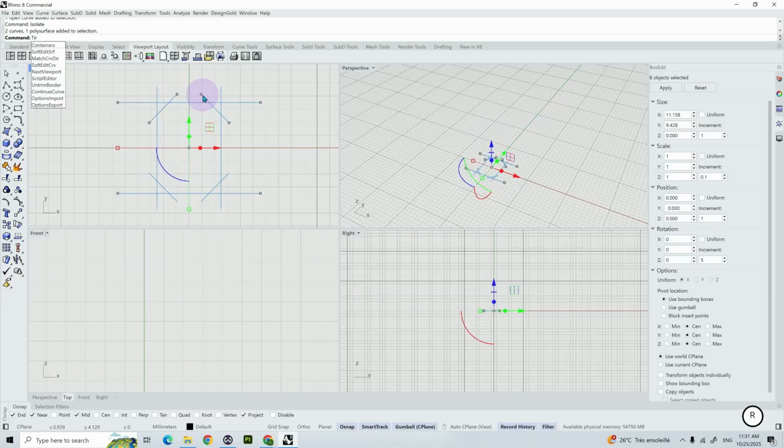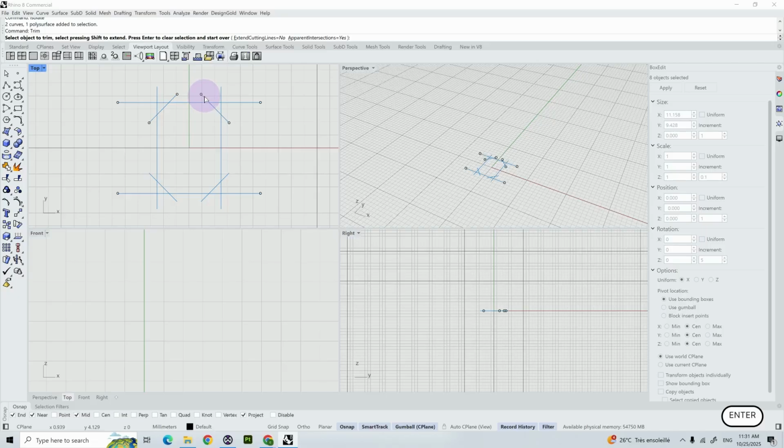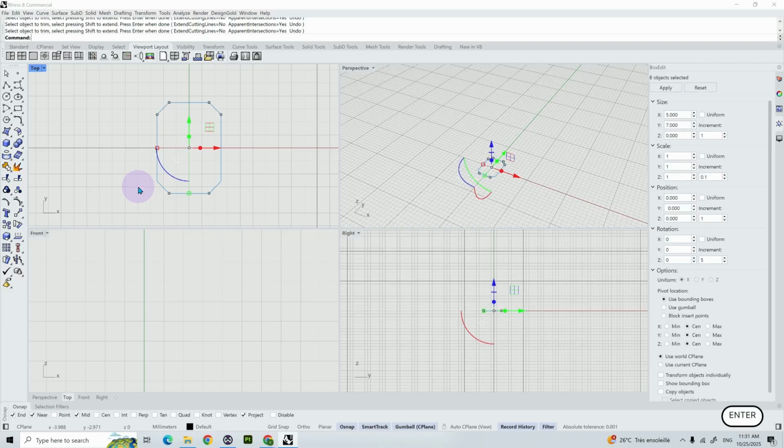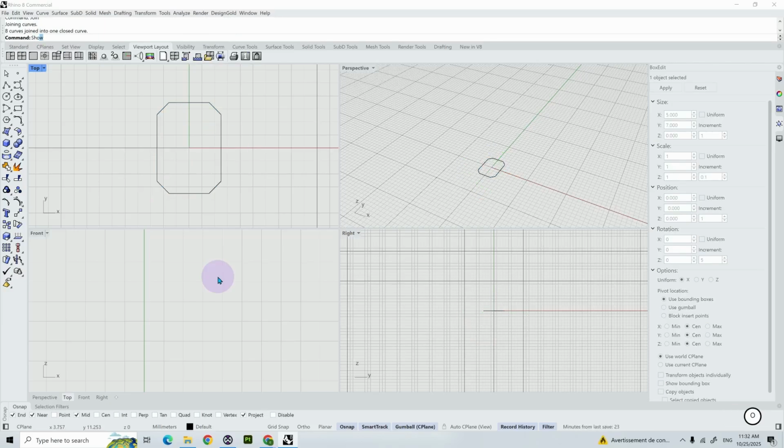And now we can simply trim off the extra lines that we don't need. Once we've done that, we can join them together. Now let's show everything back.